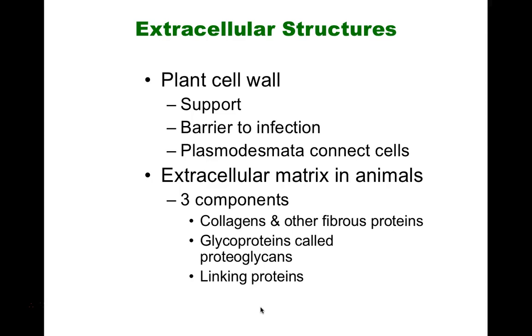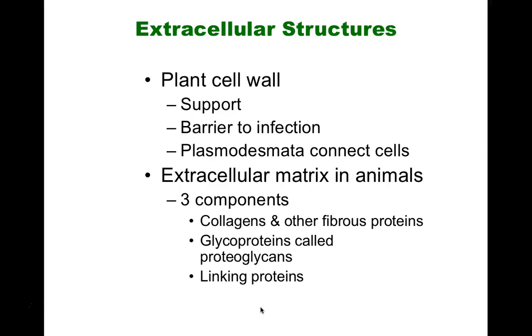The extracellular matrix of animal cells, such as a slime layer, can be made out of three different components. A better term for this outer covering of extracellular matrix that's found in animal cells, instead of just calling it a slime layer, we could call it a glycocalyx. A glycocalyx, G-L-Y-C-O, calyx, C-A-L-Y-X, a glycocalyx, glyco referring to sugar or glucose, calyx referring to covering. It's usually made of three different components.